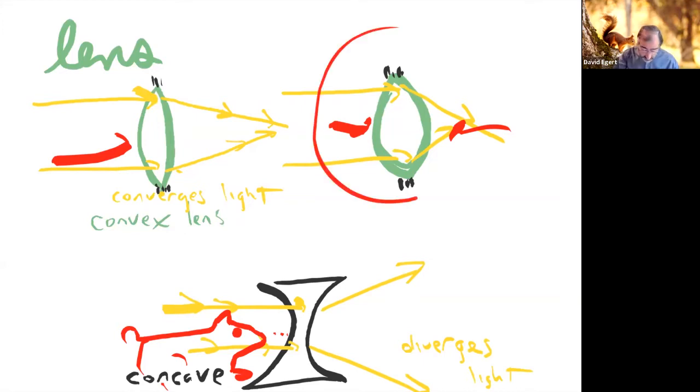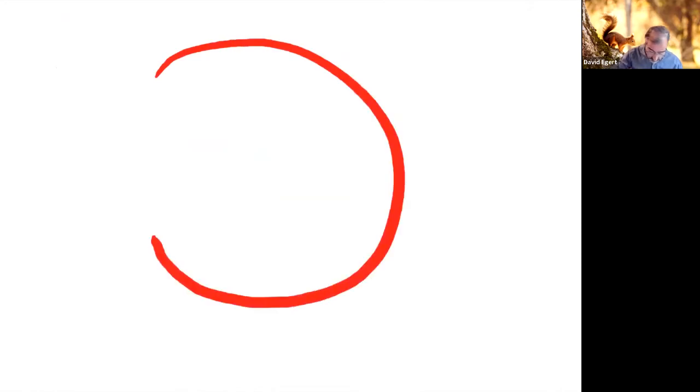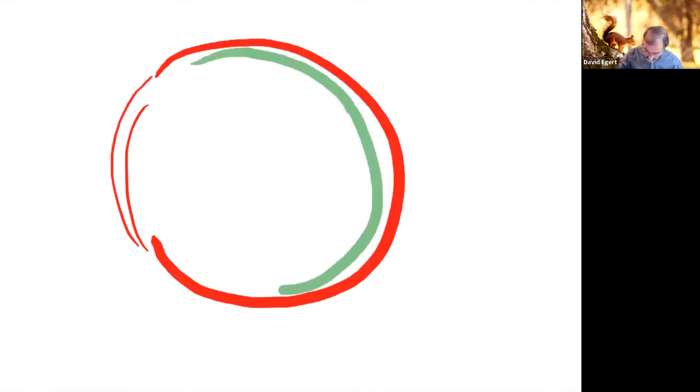But we're going to start with this convex lens, and let's put it in the context of the actual eyeball now. So there's the retina on the back, which again you can think of as the film in a camera, right? And the film is going to get exposed if there's light, or won't get exposed if there's no light. But unless the image is in focus, you can take a picture and it can be kind of useless because it's all blurry and out of focus. So we need to make sure that the image landing on the retina is in focus. And that's going to be the job of the lens.